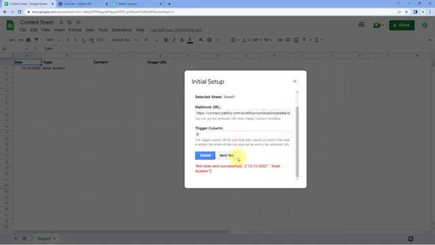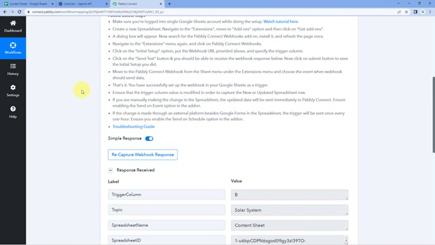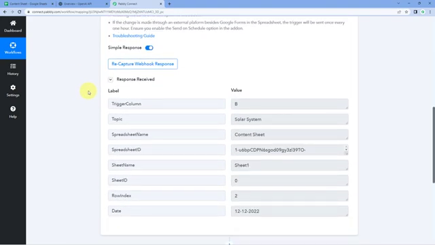Now when we click on send test, here it is showing us test data sent successfully. Means the data of the very first row after the headers is now sent to Pabbly Connect. Let's check it. We will go to Pabbly Connect, and yes guys, here you can see that we have received some response. And in this response, we can see the details of the same row till our trigger column.